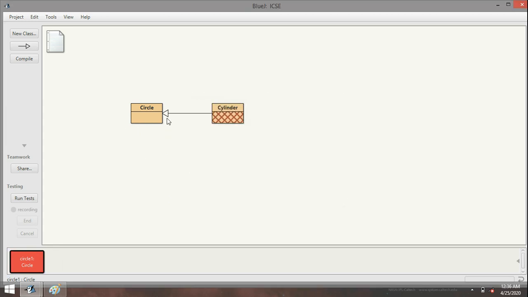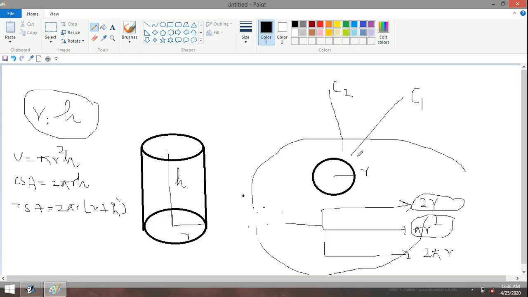So I mean to say that when you are working only with this, you have to create the object of this class. But when you are working with this, you have to create the object of the cylinder class. And how does this variable get set? Because constructors have special features.